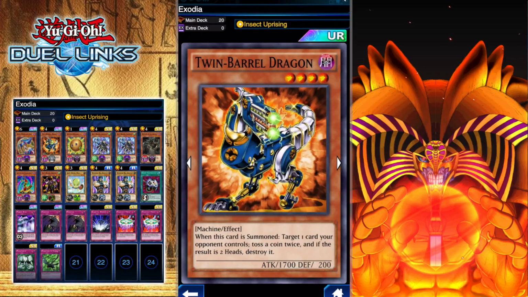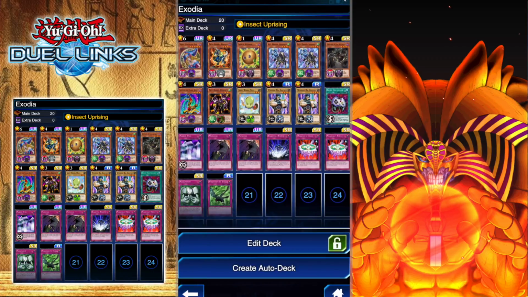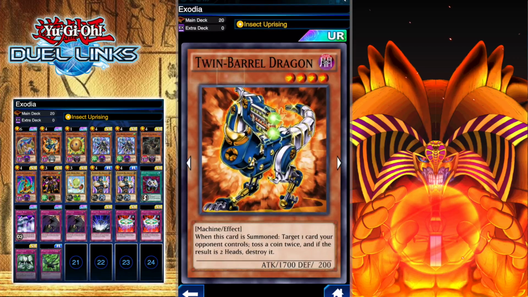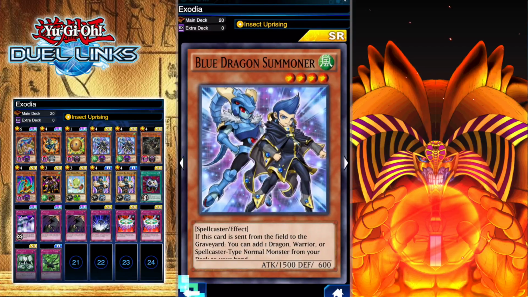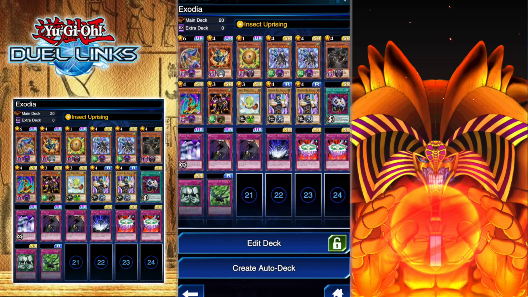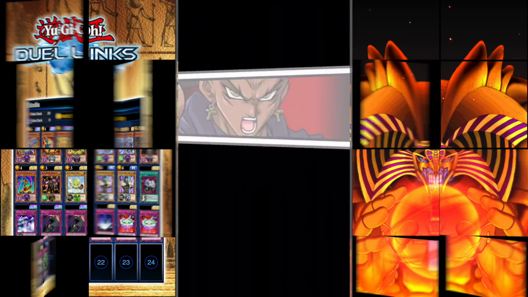And Twin Barrel Dragon, I mean, you don't need this card. You could add another warrior card really, but since it has 1700 attack and it has an effect that could maybe turn the tides if you're lucky, might as well add him in there. But you don't necessarily need this card. The ones you should have are Legion Field Jester, Blue Dragon Summoner, and maybe one of these if you can, but that's optional, like I said.